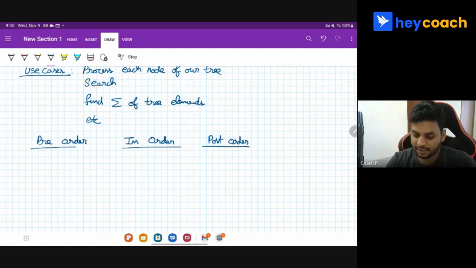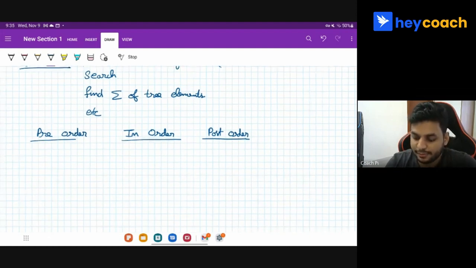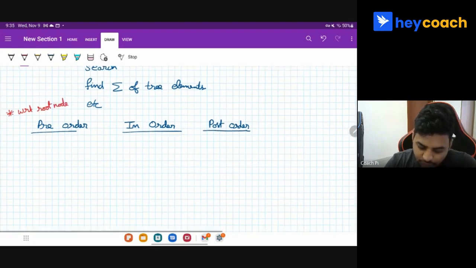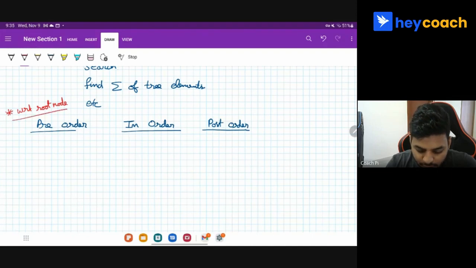So all these traversals are with respect to the root node. One easy way to create a mental map is that all these traversals are with respect to the root node.